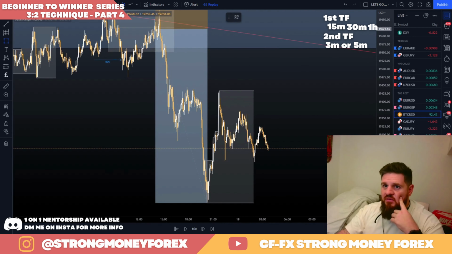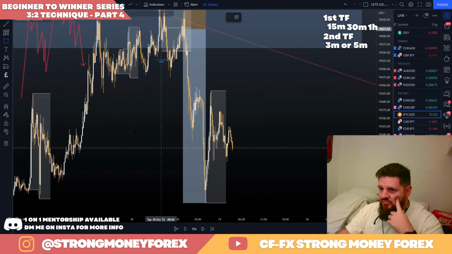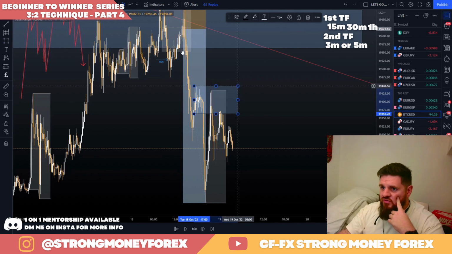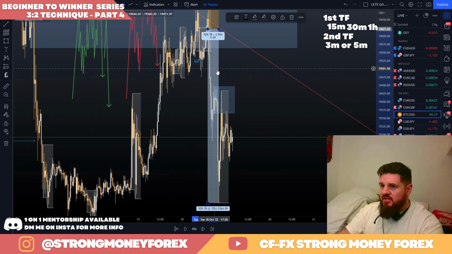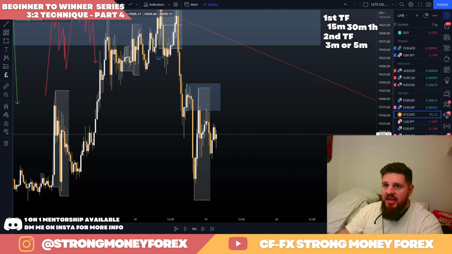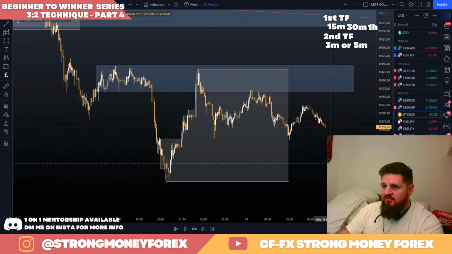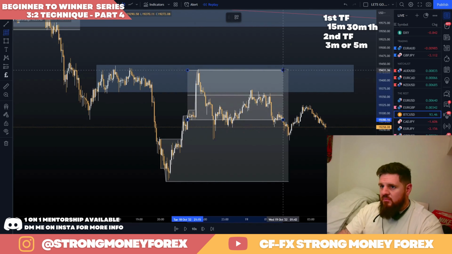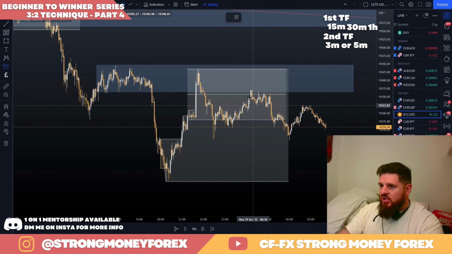Price gives you another zone here. Let's just go to the 15-minute. Price gives you another zone here that you could have traded from. It's probably cleaner on the 30. Let's get rid of that. Okay. So you've got this zone here that you could have traded from. Nice impulsive move down. Let's drop down to our 3-minute time frame. Okay. We had that break of structure there. Let's frame our zone moving up. Okay. And then you could have traded it like that.